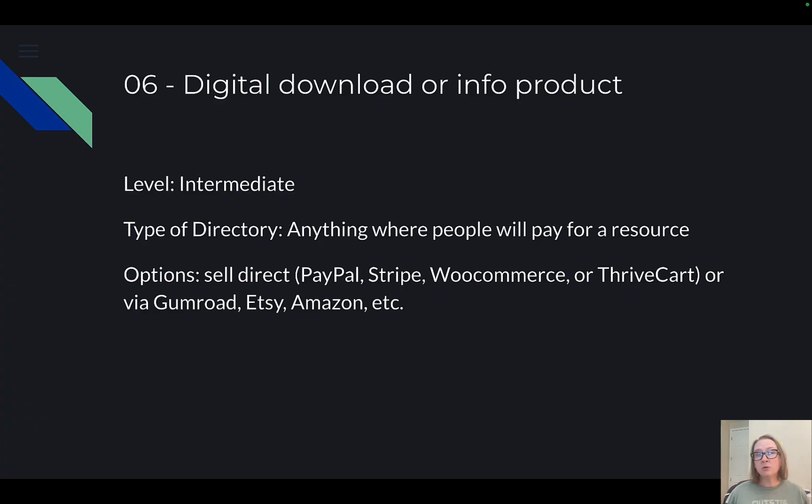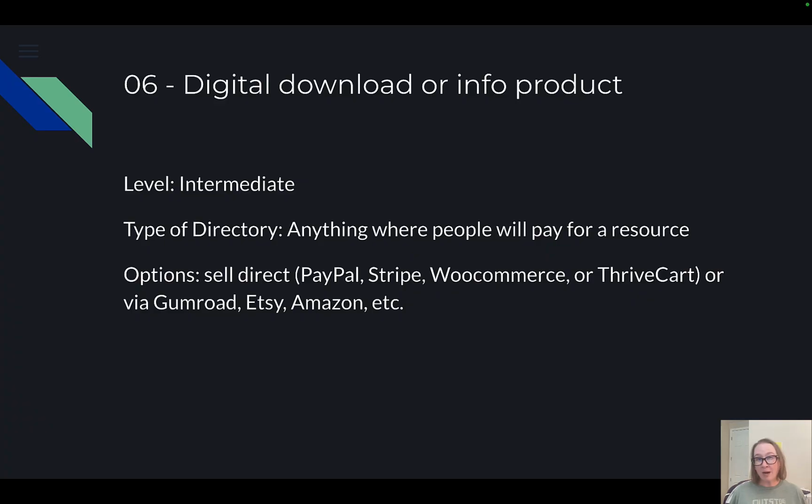I would probably use Thrivecart for that simply because I already have an active license for that. But you don't have to use Thrivecart. You can just use a PayPal link. If you are using PayPal and you're using WordPress, you're probably going to need to pair it with a download plugin like Easy Digital Downloads so that you can actually get that file automatically delivered to your customers.